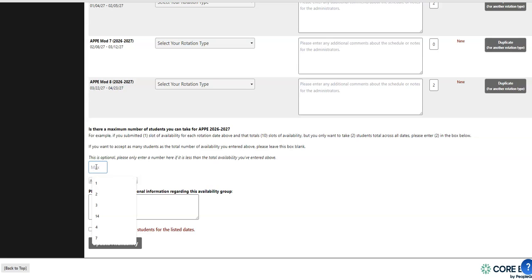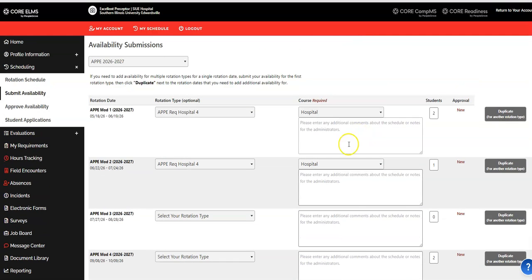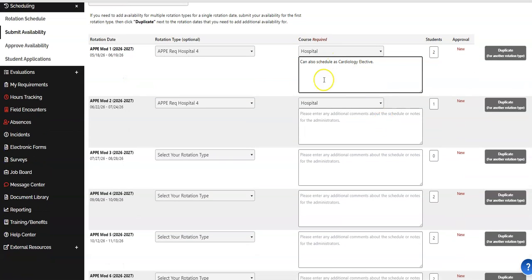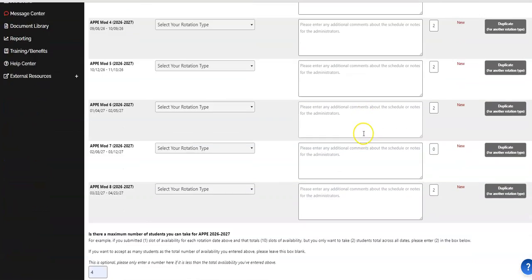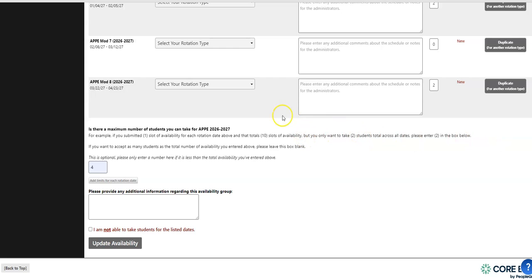But as I said, in case you need to select fewer number than what you have listed, you can simply include this. And additionally, you can also enter any additional information about the rotation too. So for example, if you can offer a rotation as a cardiology elective, if you would like that option, you can simply enter this under the course information for our administrators to view.